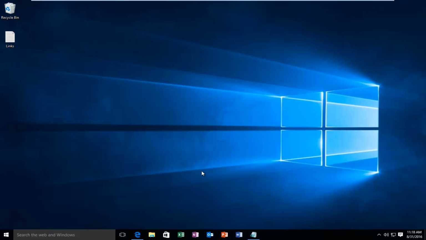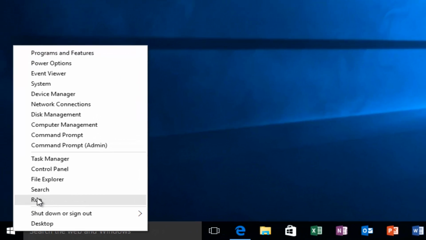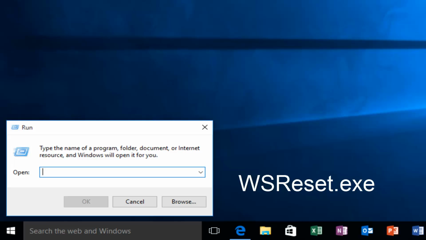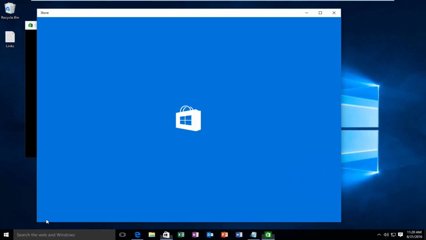I'm going to start with what I believe to be the easiest of the three, and that's to head over to our Start button, and we want to right click on it, then left click on Run. Now you want to type in capital W, capital S, capital R, and now you want to type in lowercase E-S, E-T. So basically it's just WSR, all capital, and then reset, but the R in reset is capital, and then .exe, and then left click on OK. This will reset the Windows Store, and hopefully you'll be able to access it at this point.